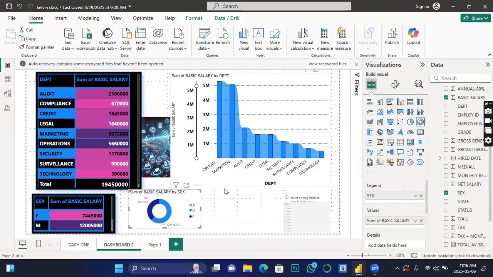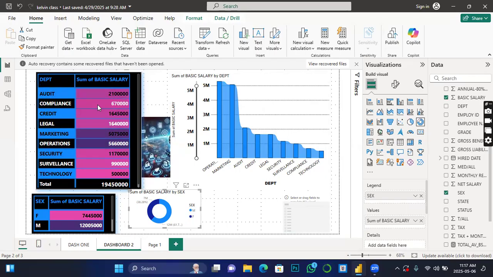So now it will be wise for you to know that this is already giving me the breakdown of the total basic salary from each of these departments. So I don't need the slicer to give me that information. So I will now want this to be broken down by gender.